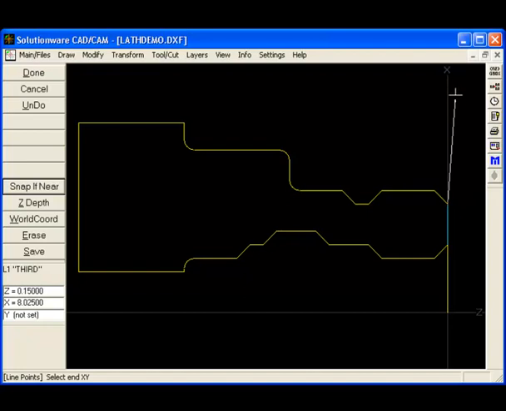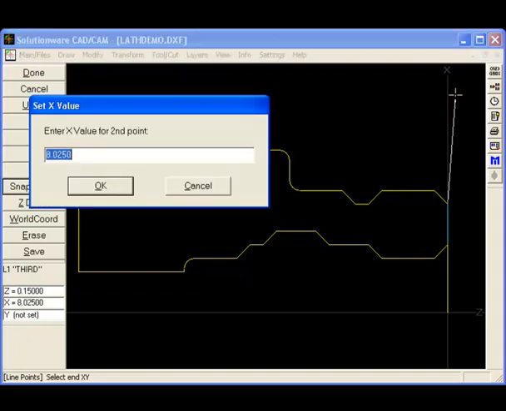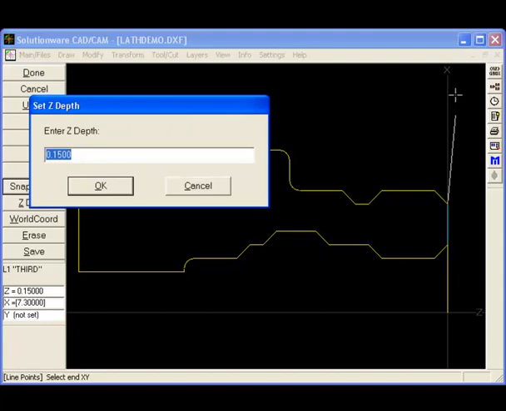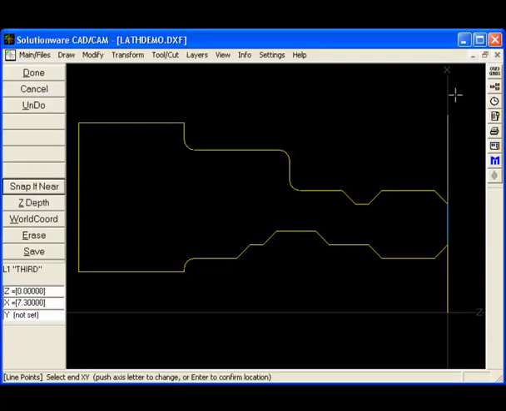Again I'm going to end it by typing in this exact ending point. I'm going to type in X 7.25 or 3 in this case. I added a little bit extra. Enter on the keyboard, and then Z and 0, Enter, and then one more, Enter to confirm. Now I've got the yellow CAD on here that I need. You can see though it's not blue, so it's not going to be included as part of the cut.